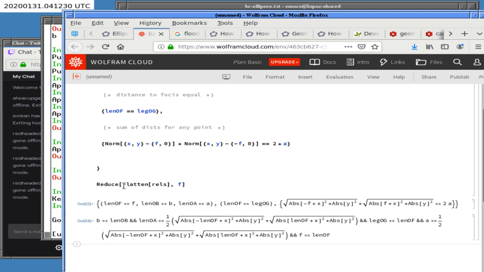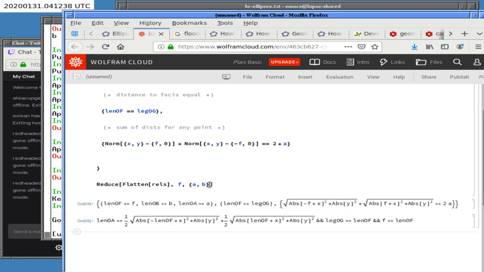That's one solution. Now, can I get f in terms of a and b? I don't think this is going to work. I think that it's going to complain. That kind of did what I wanted, I think. These two conditions here are not important. Those are ones we already assigned. This is saying that A is equal to len of OF times this plus this plus this. I'm not sure this is actually doing what I want. I'm expecting to see that F is equal to the square root of A squared minus B squared, something like that. There's some formula for F that we already had that is much better looking than this, but this might actually be it. Okay.